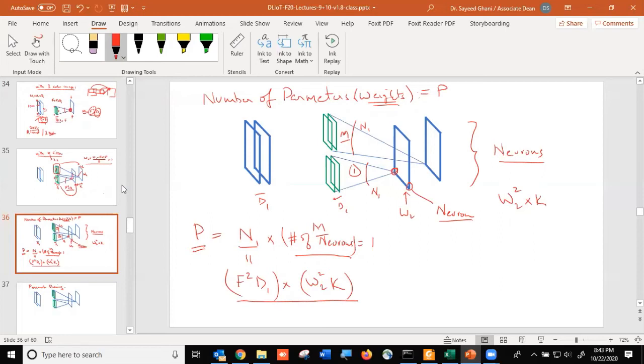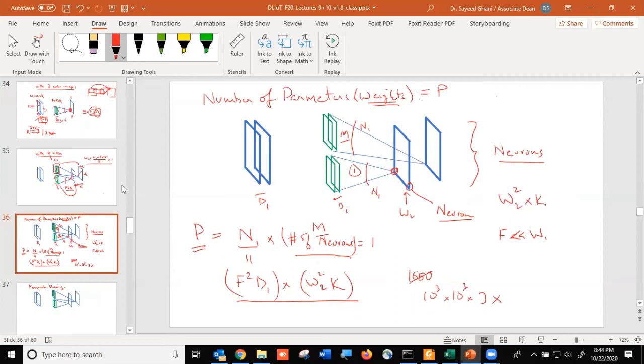Now imagine that you have an image which is 1,000 by 1,000. So this is 10 to the power 3 times 10 to the power 3 times 3 times W2 squared. Suppose the input W1 is 1,000 and the filter is only size 3.